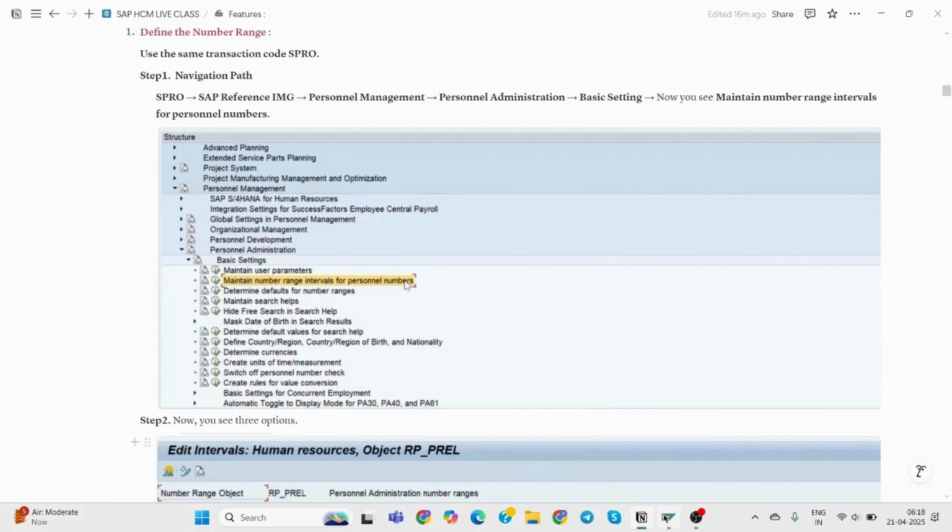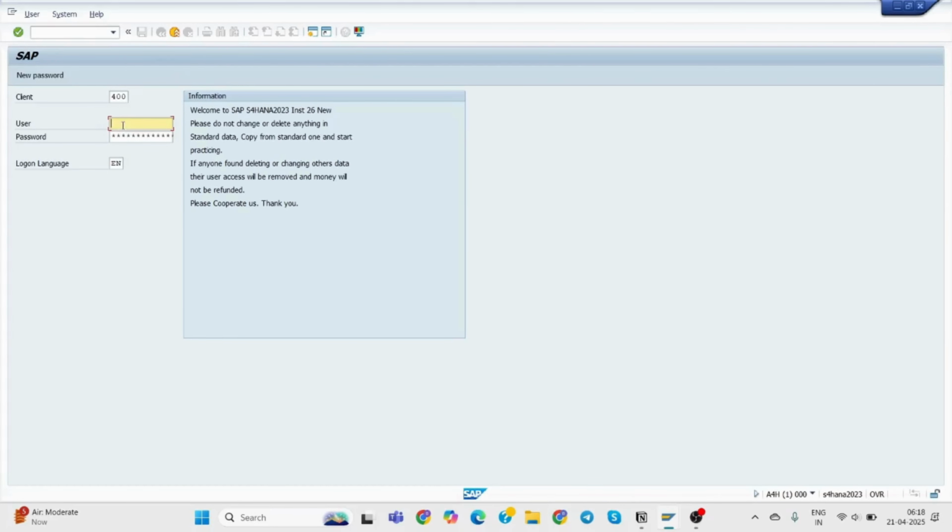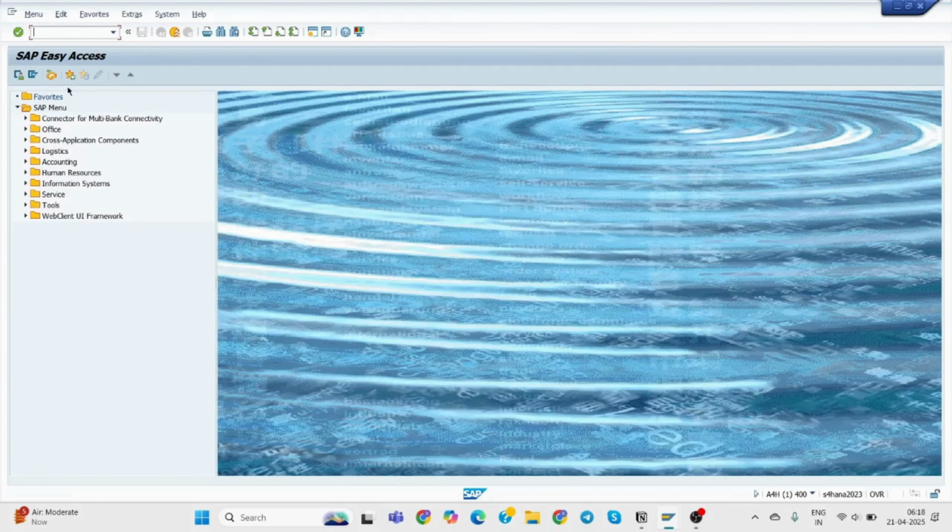Now go to the SAP Login application and click on it. Enter user ID and password. Now use the same transaction code SPRO.